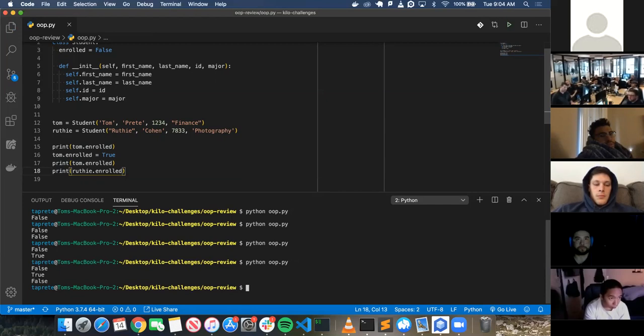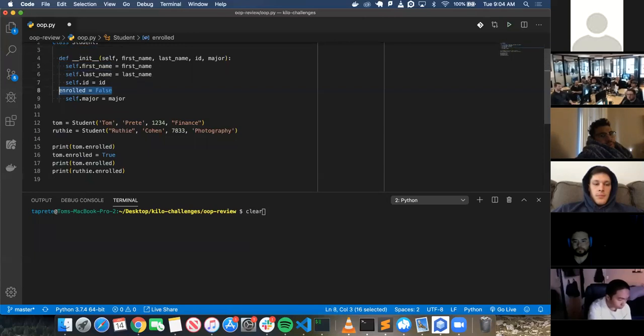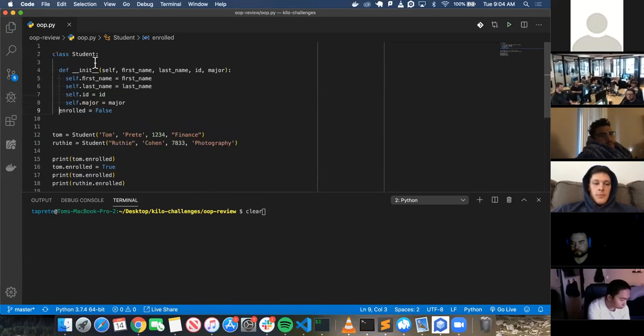Oh, what? Okay, I guess that worked. Essentially, we want enrolled to be an instance variable. For some reason I thought it was going to still say true.